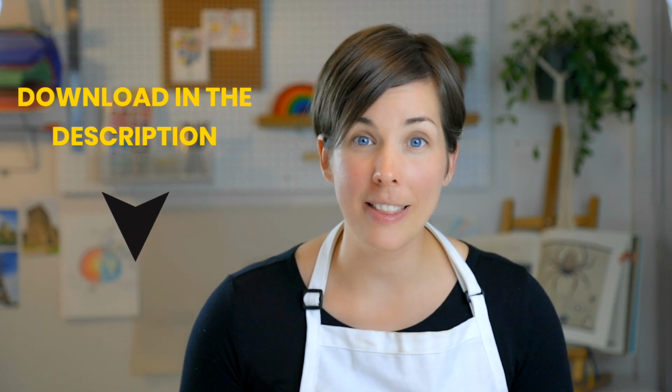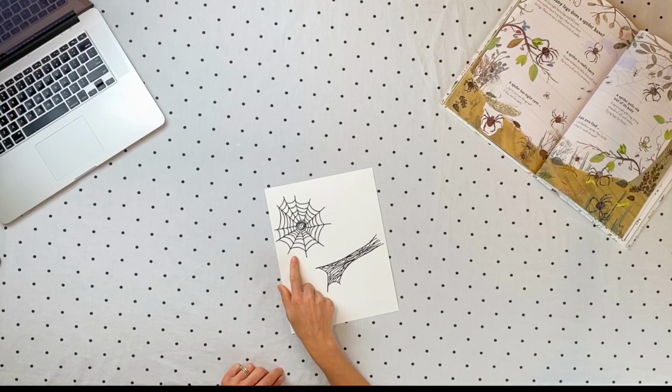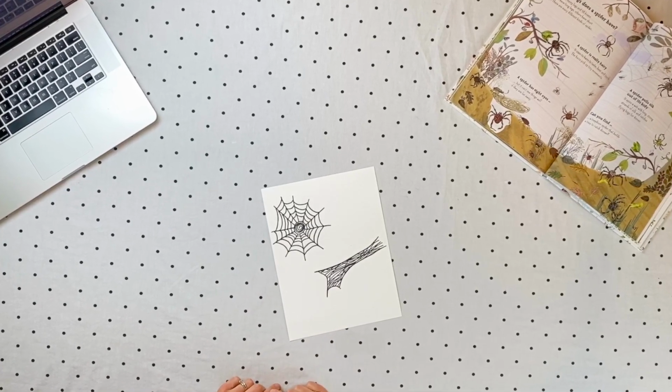There are five types of spider webs I want to talk about today. And if you're following along, there's a handy printable guide that I've made to help you see the differences. Orb webs are some of the most intricate, and they radiate out a bit like spokes on a wheel. These spider webs are made by orb weaver spiders, and they can get quite large, about 5 or 6 feet in length. That might be the size of you. They're so beautiful, and I love spotting these outside.